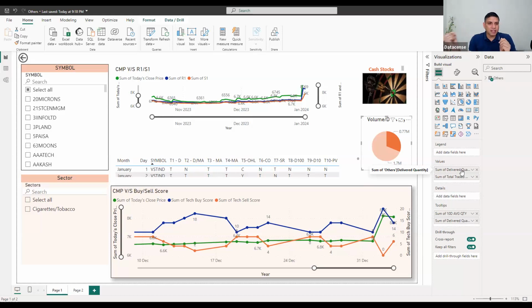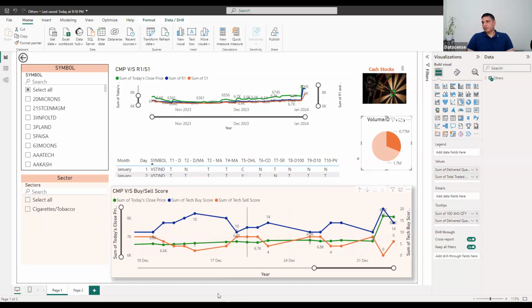Now, when you bring the date, obviously that also has to be summarized into one thing. Dates cannot be averaged out, dates cannot be summed up. So you can take the first date out of that list or you can take the last date. So date is not an appropriate field to be kept in the tooltip. In that case, I'll just open the other file.